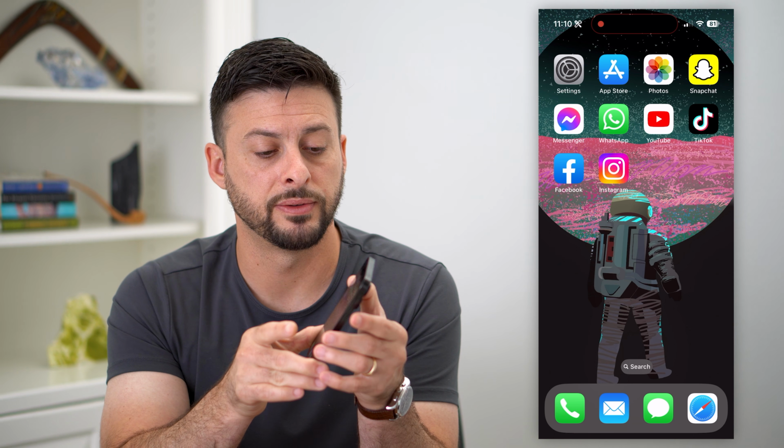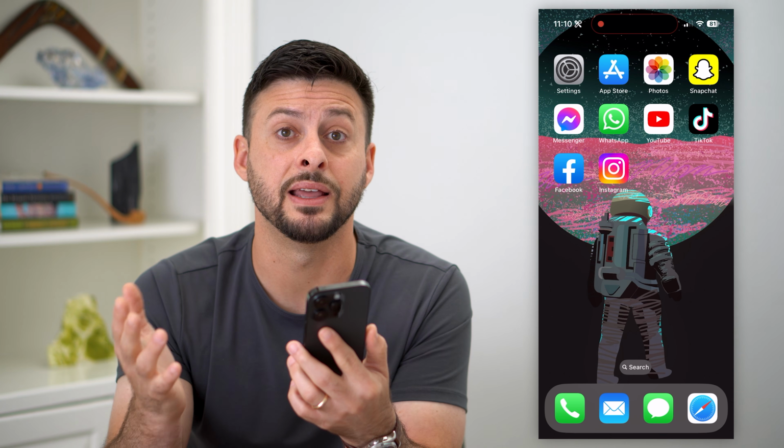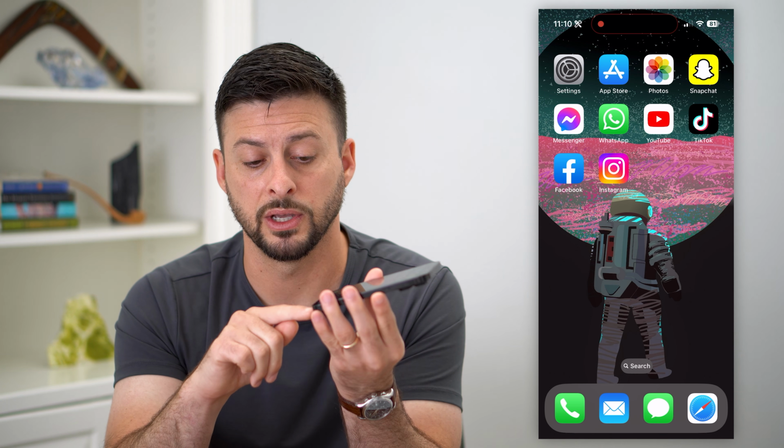And now the last thing that you're going to want to do is just restart your phone. So let's hold this volume up and the side button until basically your phone shuts down, and then you can restart it. And by going through all of those steps, you should find that those ear speakers or the speakers at the very bottom are much louder.